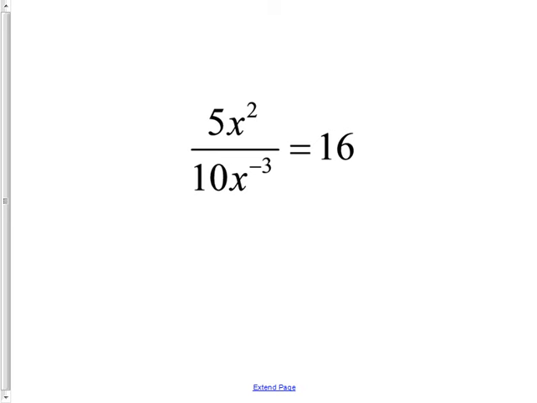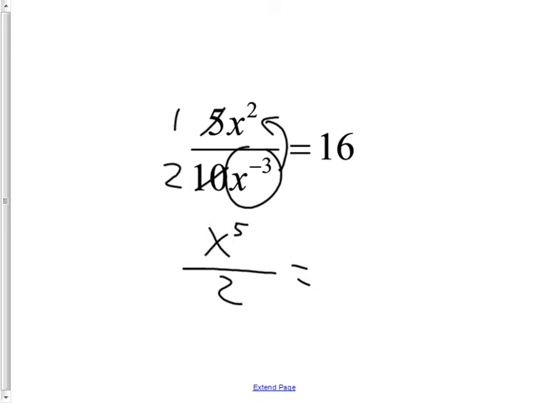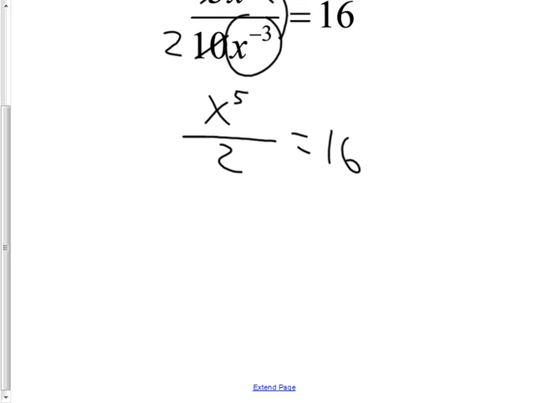In the back row, Mr. S, tell me how to start. I agreed. Make them what? 1 and a 2. Perfect. Now what? Excellent. Rewrite that whole side then. Perfect. And now what? X to the 5th equals 32. Now what?